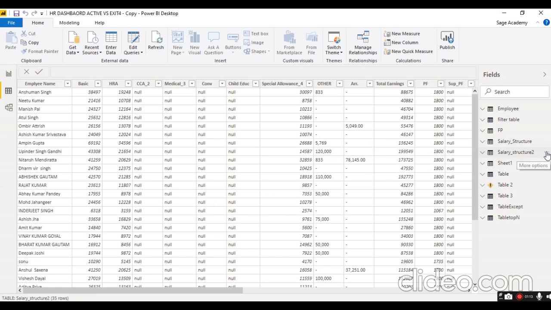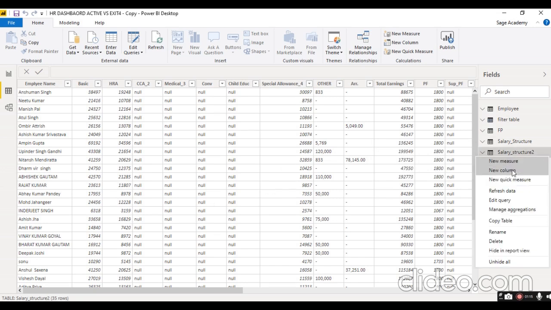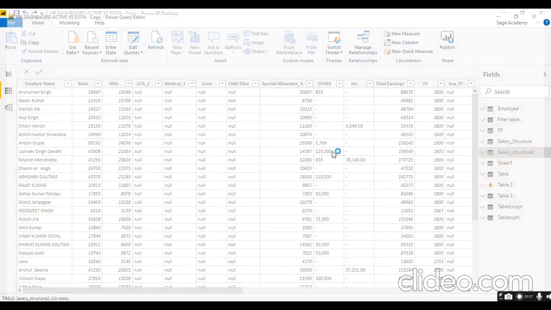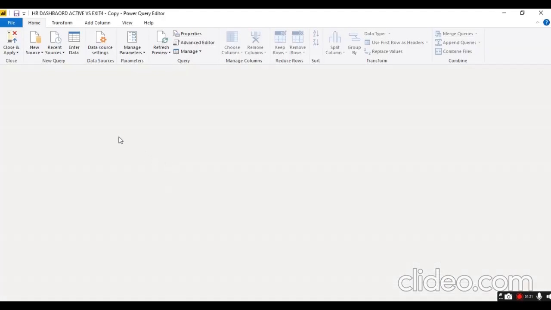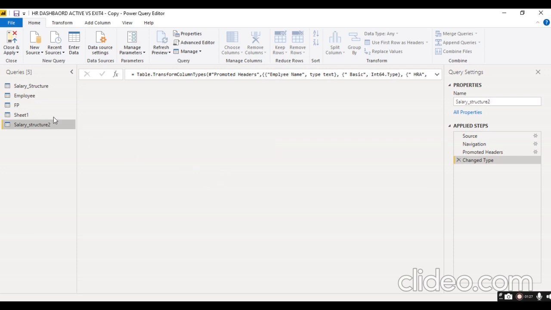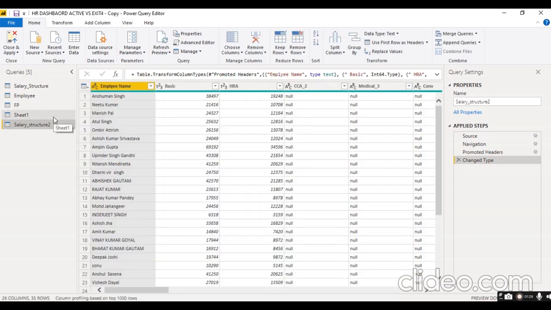Now I click on these three dots and click on edit query. This edit query window is coming. Now I select the salary structure 2 table.